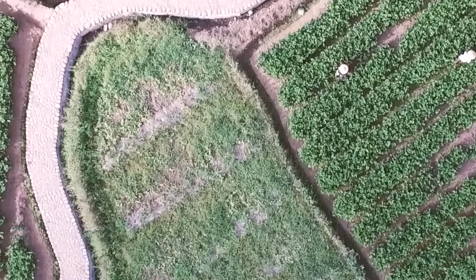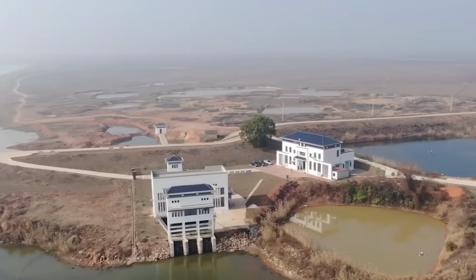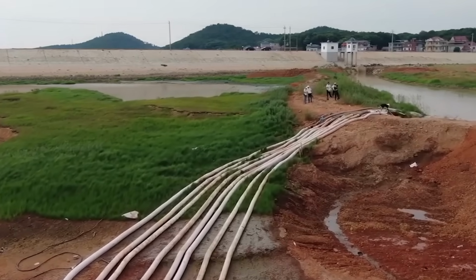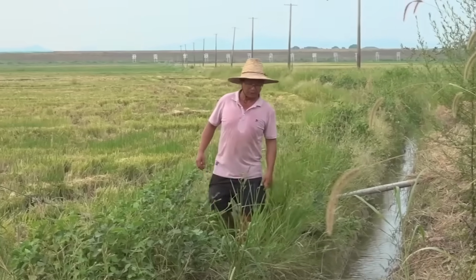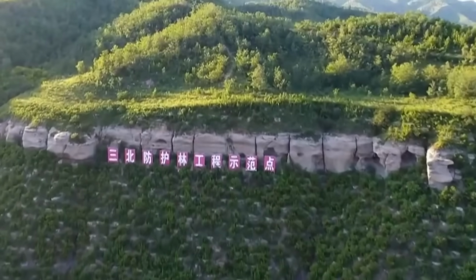As you can imagine, all of this needs water. In that sense, Nanjing is lucky as the water quality in the Yangtze River is quite good. But that alone isn't enough. Irrigation systems, pumps, and other equipment are needed. In short, there's no way to manage it all without electricity.